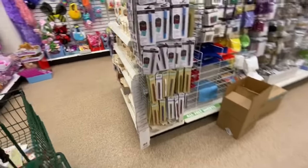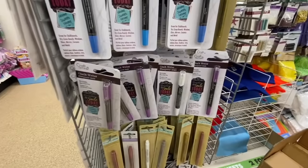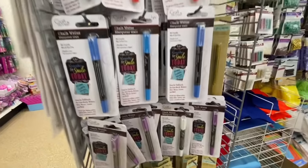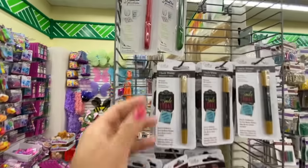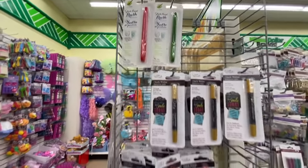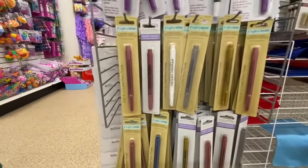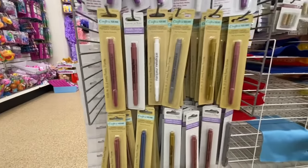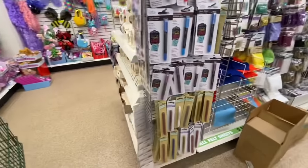They also have easel-style wood wipe-off boards in white and black — two color options — and that one was new. Some new cutouts: heart, star, and flower shapes. I absolutely love these chalk writers from Dollar Tree, especially the white one. They have white, purple, blue, orange, and golden, as well as glass paint brush markers and metallic ones — by Forever in Time and also Crafter Square — with various color options to choose from.